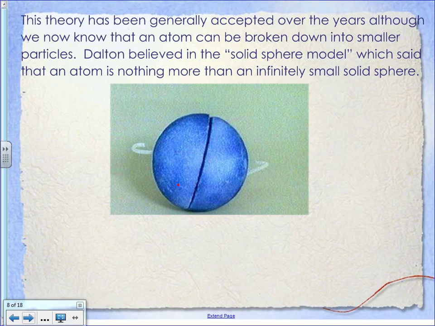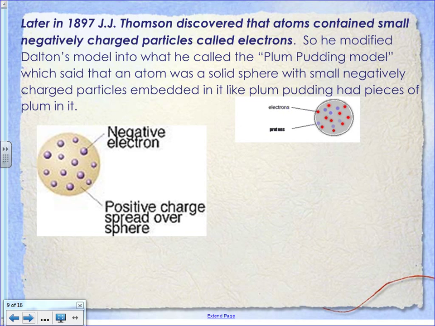That's fine. People can deal with that. The problem is that other people started doing experiments where the results didn't agree with atoms being a solid sphere. One of those people was a guy named J.J. Thompson. He was doing experiments with what's called electrochemistry, and he found that some reactions could produce electrical current. That's where we get wet cell and dry cell batteries from now. Same kind of technology. That couldn't be explained by the solid sphere model. Where was this electricity coming from? It's not just magically being created.